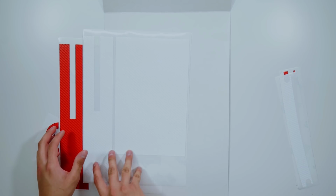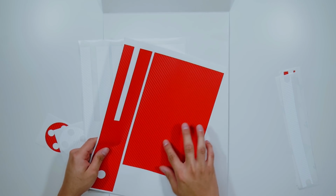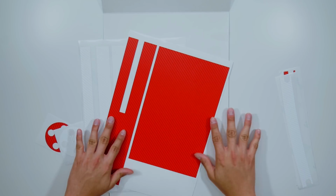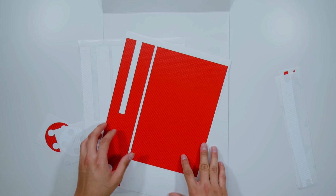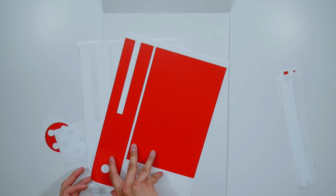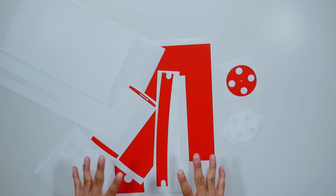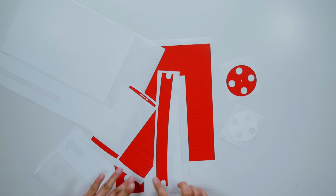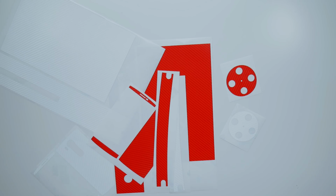So now we got all the skins, and I like how it has a nice texture as well. It's not just like a piece of paper and that's it. This actually has a nice little texture, so that's pretty cool. It feels good quality. Now I have no idea which one I'm gonna start with. I'm probably gonna start with my phone first, then the Echo Dot, and then the console, and see how that works. Let's try that out first.